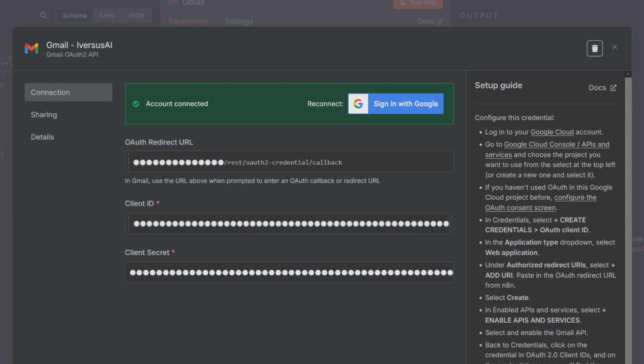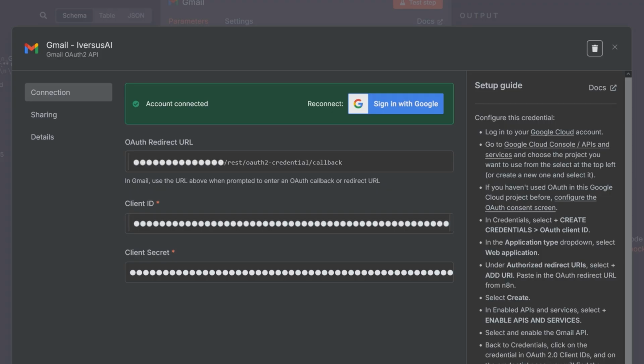A note on credentials. Setting up credentials is fairly easy. Like with anything else, you log into your account, your Google account, and that connects you. If you are self-hosting the way I am, there's a few more steps to it. In the description, I'm going to link to a video that will show you how to set up your Google account because there's a few steps to it. But once you get them set up properly, then it works from then on.